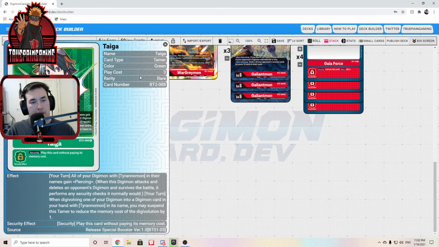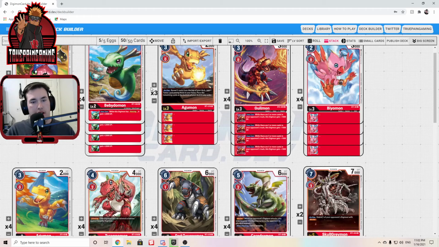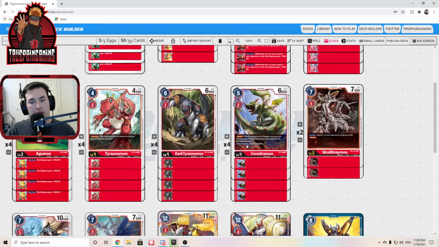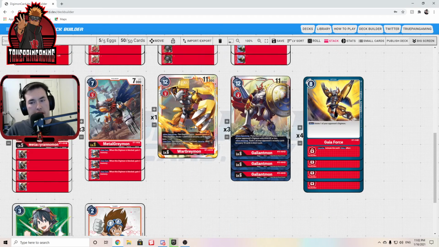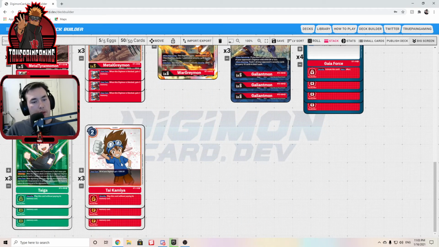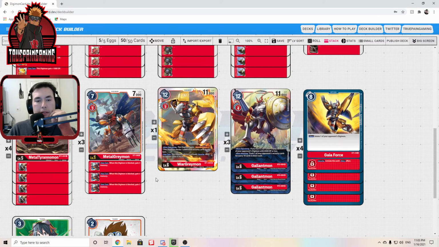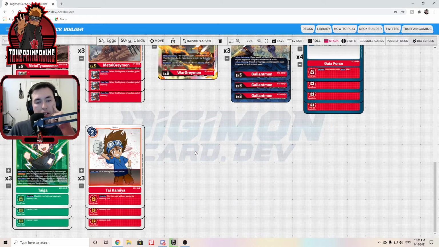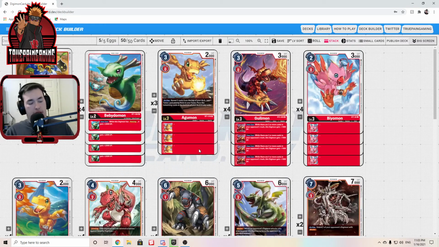3 Taiga. I see most lists play 4. Because I play the Agumon, I only play 3, just because I wanted a higher level 3 count. Plus, you can evolve him into a Coredramon, and it doesn't feel that bad. 3 Tai. I don't know if 3 was the right ratio. Maybe 2, but I played 3. He gives 1k DP, so that helps you hit magic numbers with your Tyrannomon. So, yeah, that's pretty much it for the deck profile, guys.